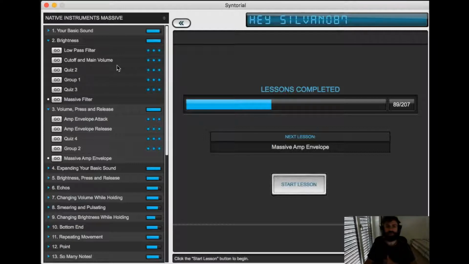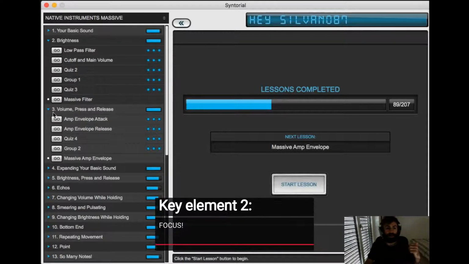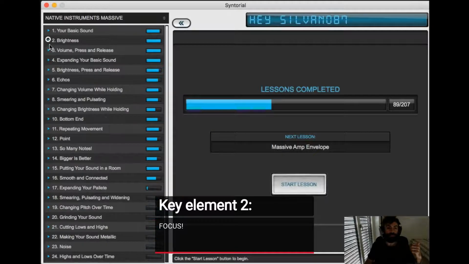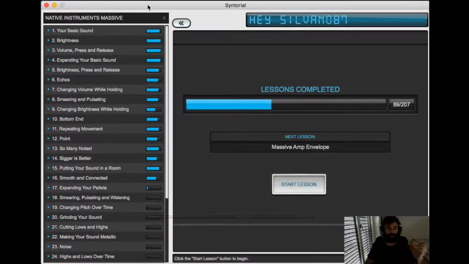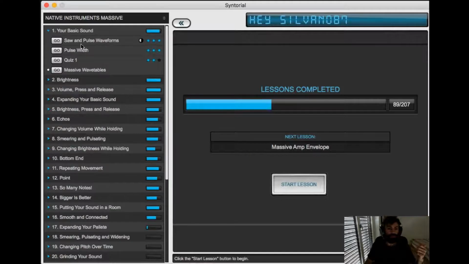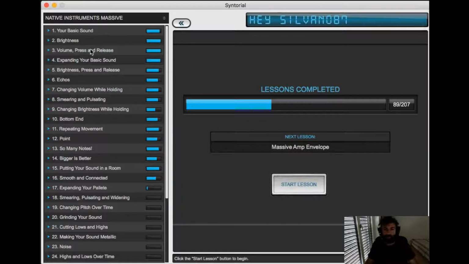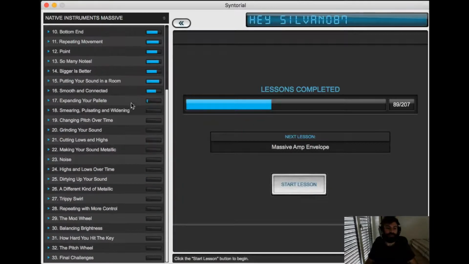So number 2 is focus. Now I would recommend committing to this program maybe just 1 or 2 patches a day. Maybe this takes you on average 15-20 minutes, maybe longer, I don't mind. But if you just do this every day, I think you can really learn sound synthesis really quickly and climb up the ladder here.